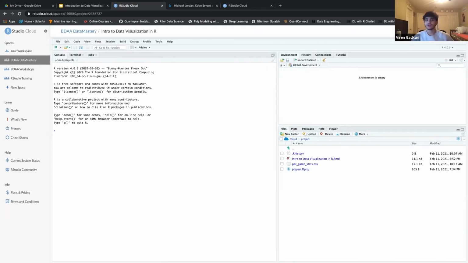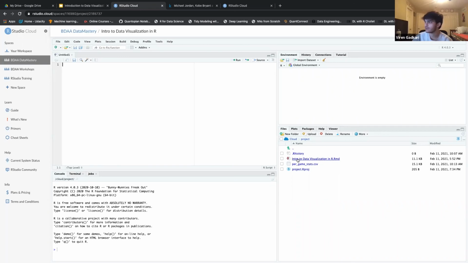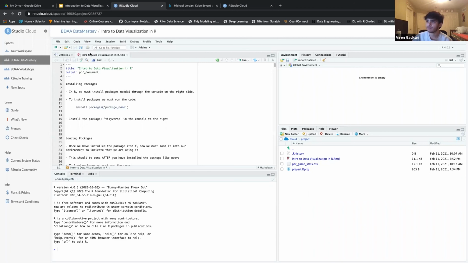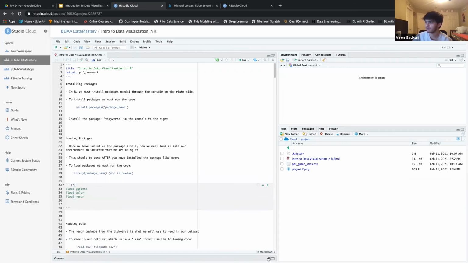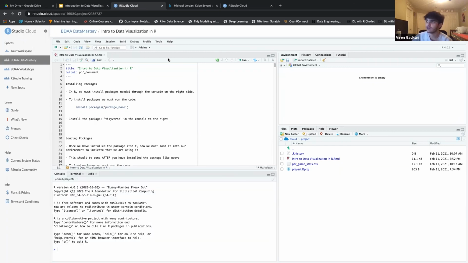All right, so now this is the R Markdown file that we're going to bring in here. I like to close this terminal down here real quick and click on this Intro to Data Visualization in R link right here, and it's going to bring up the project. I did this last week, and I'm going to do it again just because it makes it easier to read.